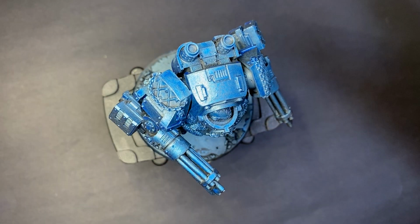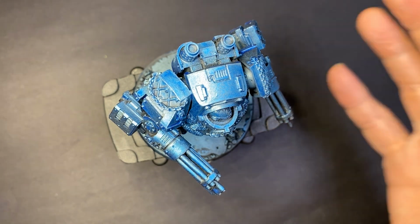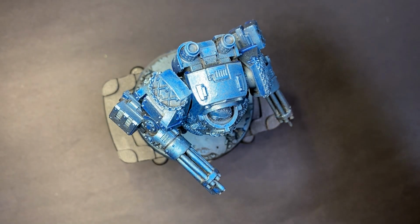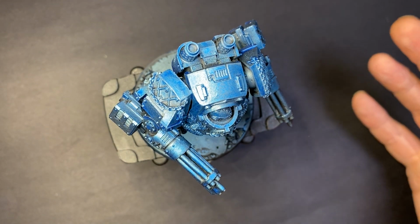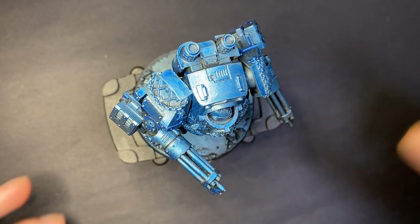A lot of people think that just because you're going to use oils, you're going to have solvent. As long as you've got a good prime, it's completely primed, and you've got a good base coat, it's not going to eat away the paint. You're not going to have a problem using oils or using enamels, that sort of thing. So after that, we're ready to go with the oils.